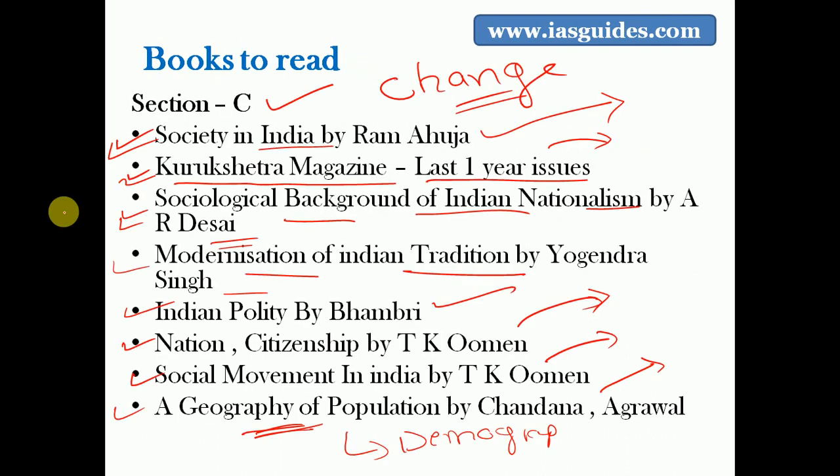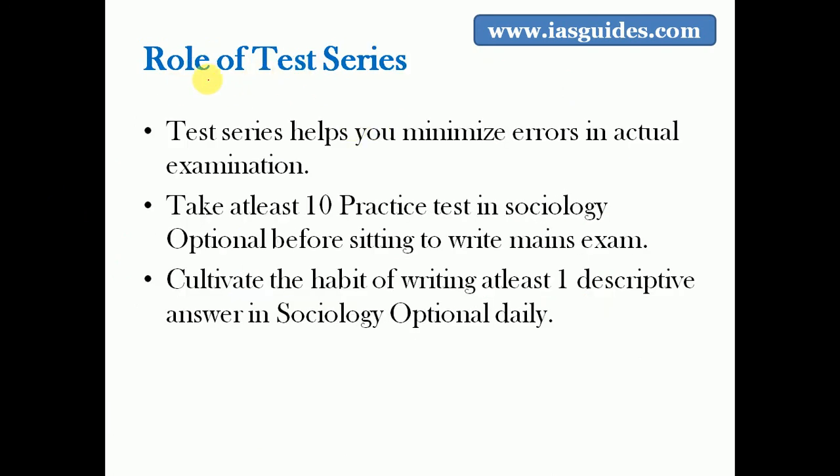The book list seems very elaborate, but these are the must-read books - that's what is required. Sociology is not like geography (coverable in 10 books) or public administration (six or seven books). Sociology is extensive - there is no single clear-cut book. You have to consult many books to prepare 100 percent of the syllabus. If you have any doubts, please let me know and I will clarify - any question on sociology optional or general studies, I will answer.